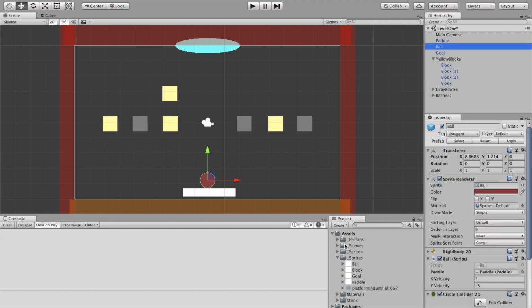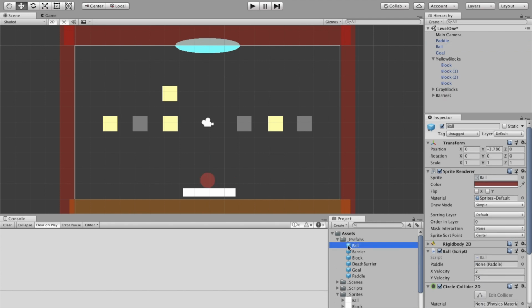Now, say I want to see how that cog looks on my ball. So I'm going to open up my prefabbed ball down here in my folder, and I'm going to click on the ball. And over here on Sprite Renderer, you see that the sprite is called ball. It's this sprite right here, correct? I'm going to grab my new platform industrial and put it on there.